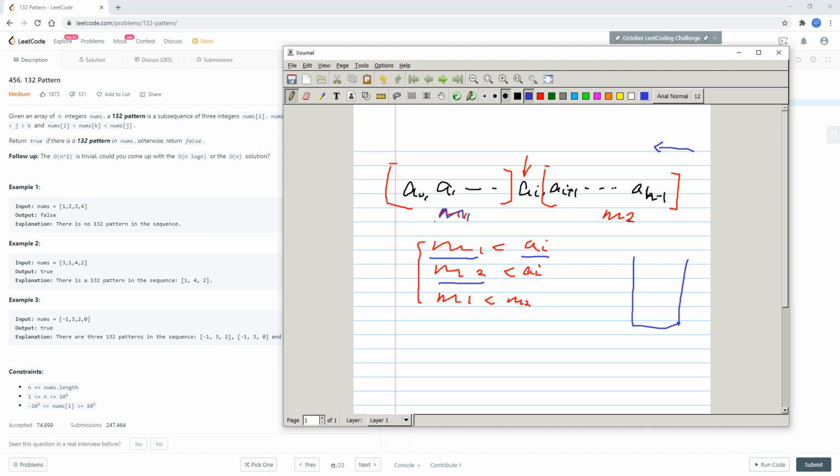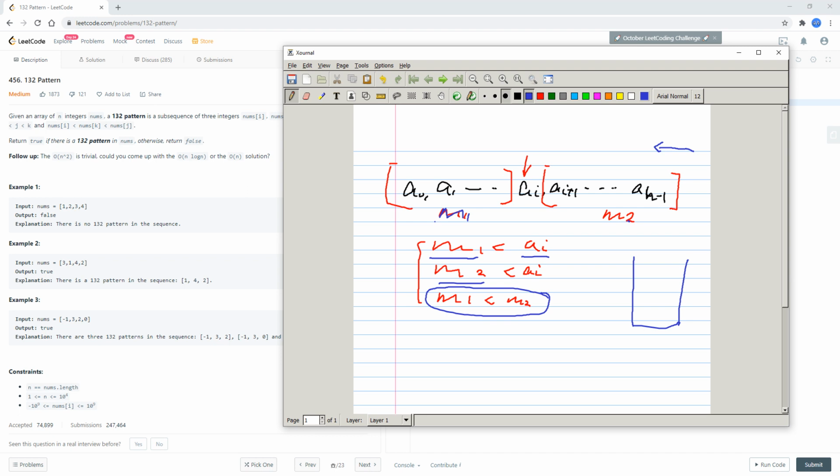So we can use M1 as the lower boundary, which means any number in the stack, if it's less than M1, we pop it out, so that all the numbers in the stack are greater than M1, so that we at least satisfy this condition.